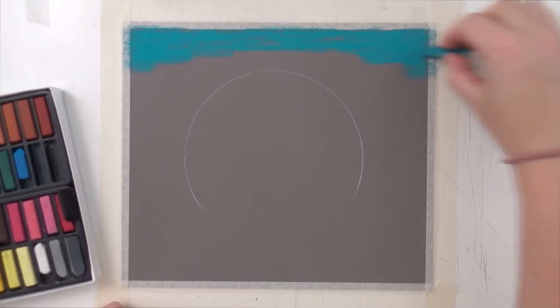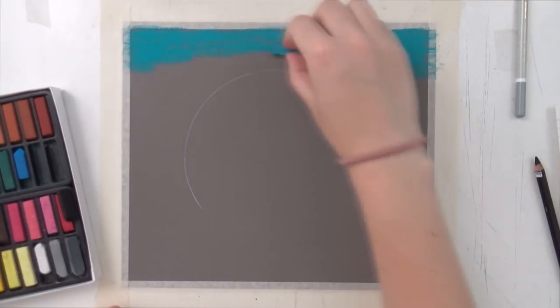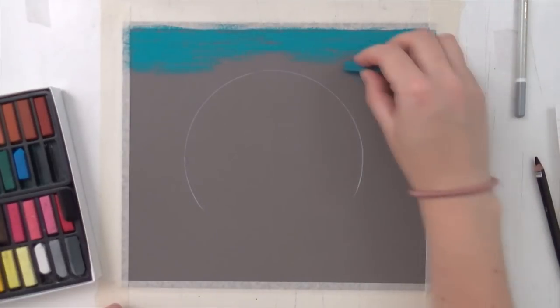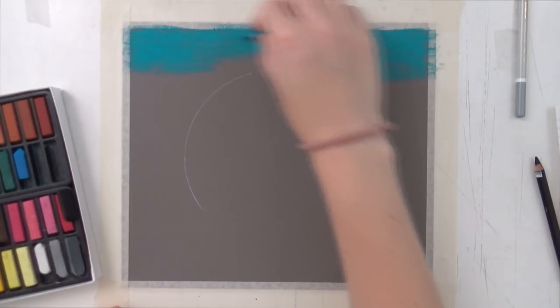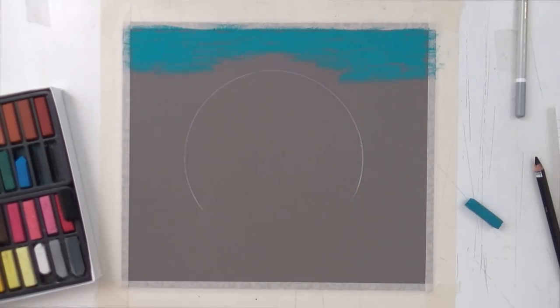So I'm starting out with this teal color. Unfortunately, these pastels don't really have names or numbers, as far as I know, so I'll just describe the colors, and if you have any other pastels by another brand, just choose colors that look close to the ones I'm using, but you don't need the exact same brands. So I'm starting with this teal color.